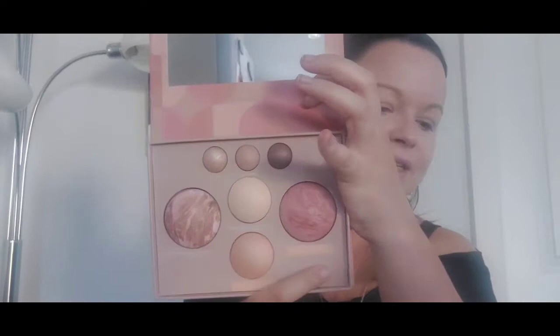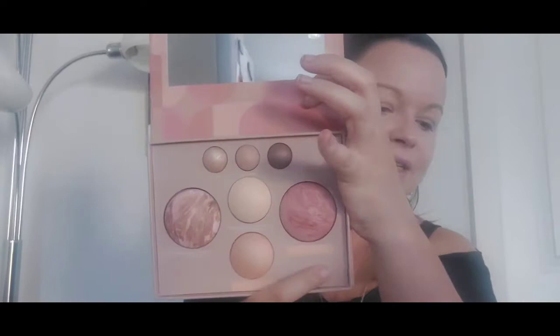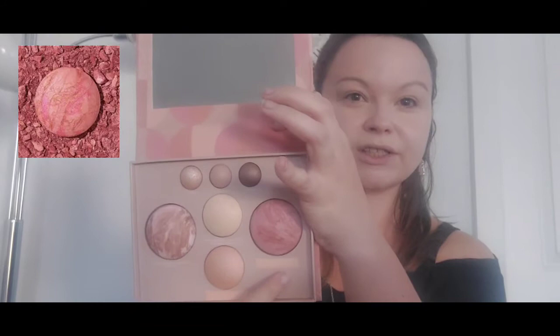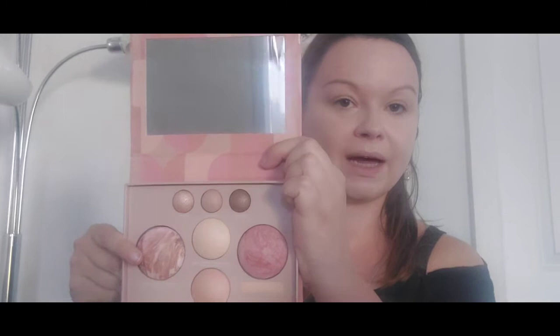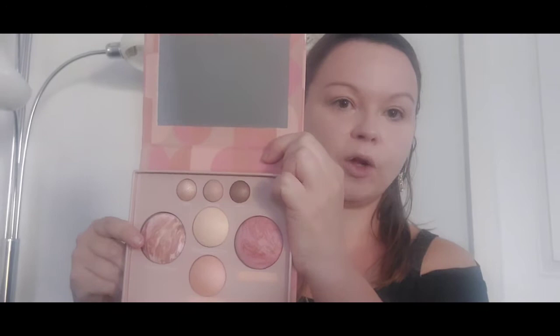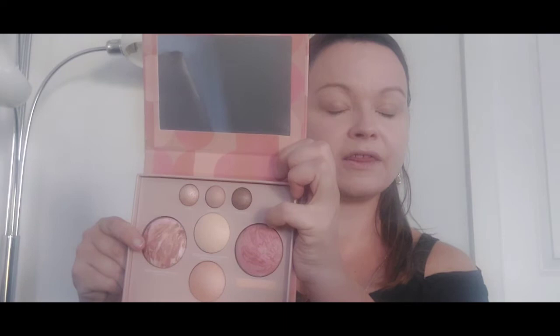This is the blush — it's called Buttercream, and it's baked. I did research all these individual items, and you would pay about £32 for this on its own. So I have saved a bunch here, because the palettes from Laura Geller, if you can get them, you really are getting quality. The blush is called Buttercream. What really drew me to it is that it is for all skin types.